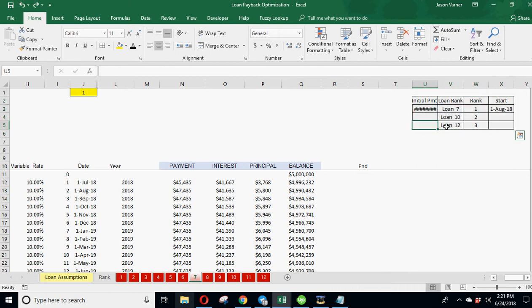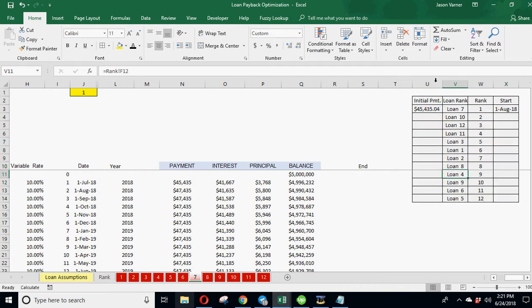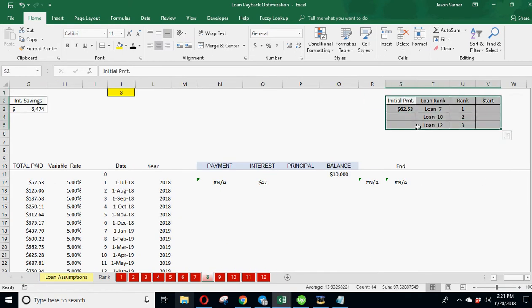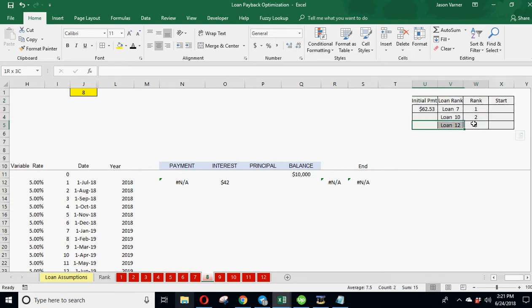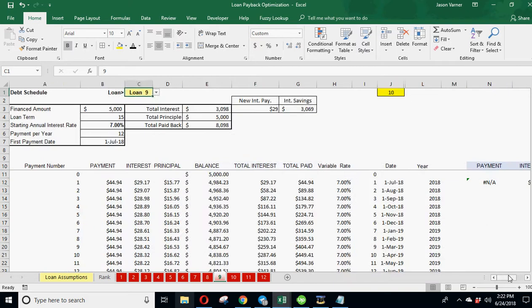You're assuming that number one, your extra payment amount is going to be the same, and you're assuming that you're going to reduce the loan that owes the most interest first, and then cycle through all the loans until, well, basically they're all paid off. And you can only allocate that extra amount if the loan you are currently on is all the way empty. So that's the key, is we're going to check and make sure this does that automatically.